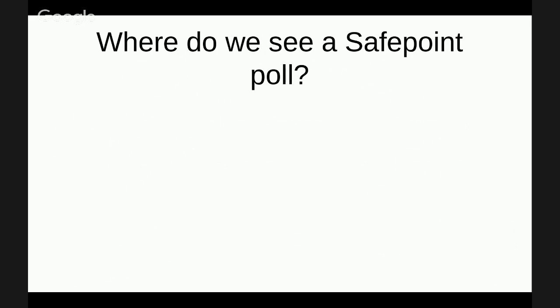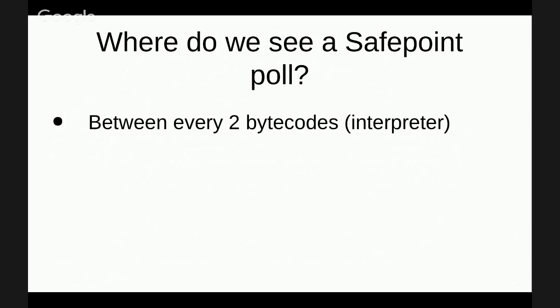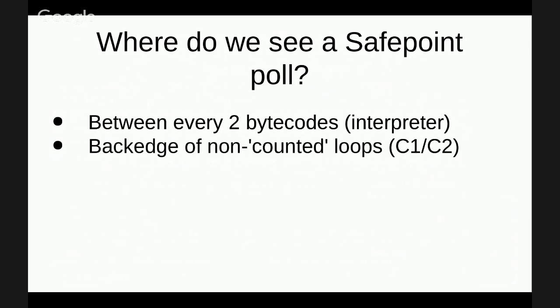So it follows that if the thread only stops at a safe point, it has to somehow stop. The way threads stop at a safe point is that they check the safe point flag, which is global in OpenJDK and thread local in Zing. So they execute what's called a safe point call. And where do we see those? We see those all the time in the interpreter. There's effectively a safe point between every 2 bytecodes, on the back edge of non-counted loops, which means most for loops are counted. While loops are usually not counted unless they can be reduced to something that looks like a for loop. And we see it on method exit. We see it on method entry in Zing, but it's not really a problem.